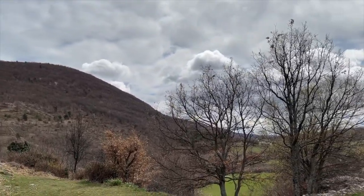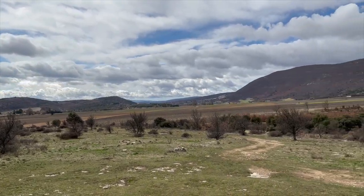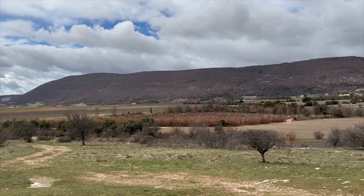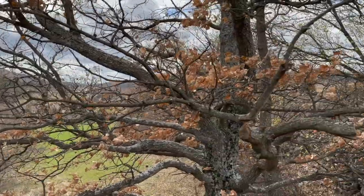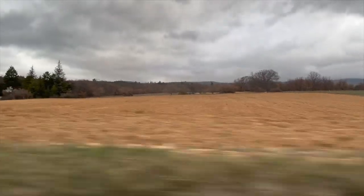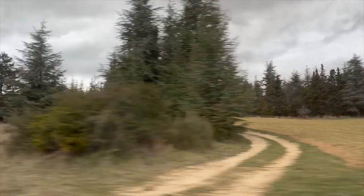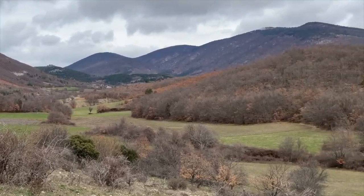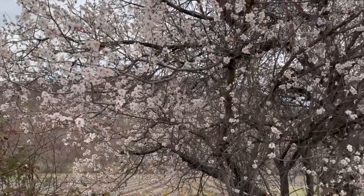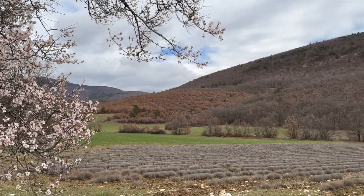With vibrant patches of purple, gold, yellow, and pinkish wildflowers dotting the landscape, the first flower blossoms of early spring in Provence are a sight to behold after the cold winter months. The land awakens to the promise of a new season, and the delicate flowers burst into bloom, spreading their sweet fragrance throughout the countryside. The first flower to bloom is often the almond blossom, with its soft pink and white petals covering the bare branches of the almond trees as the sun warms the earth.